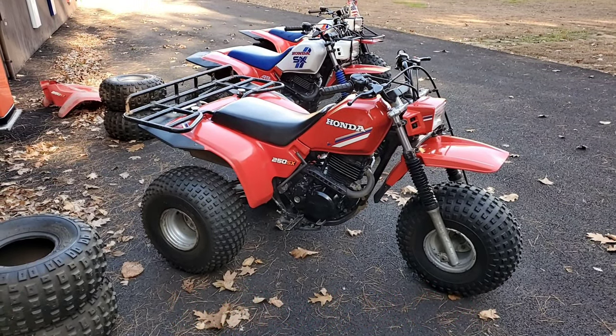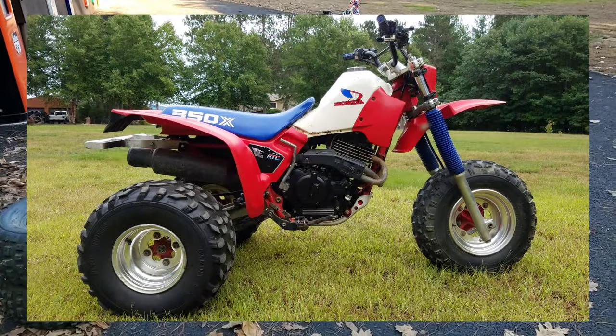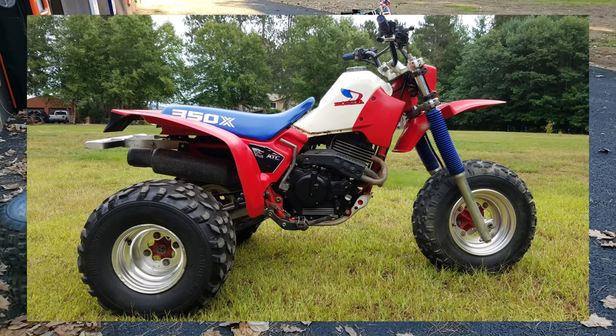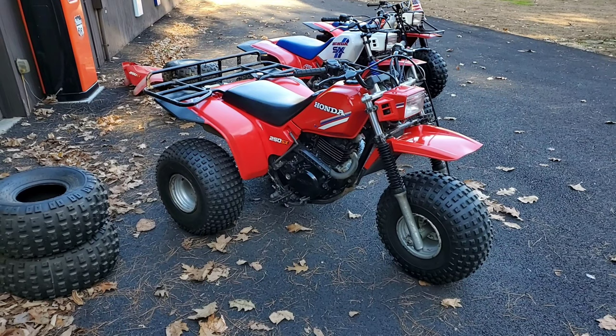I traded for. I had an 85 350X for sale that we can pop a picture of so you can see what I traded for this. I did not just do a straight trade. The guy added cash and I forget the amounts that were done, but it was a lot less than what they were going for now. And I was quite pleased.